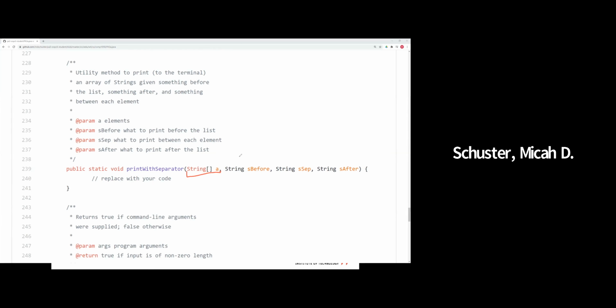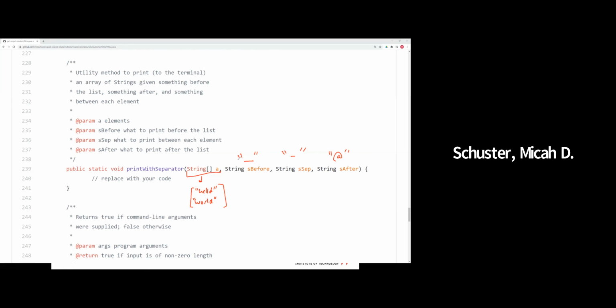So let's say this string here was an underscore, and let's say this string here was a dash, and let's say this string here was, I don't know, it doesn't really matter, an at. Let's say our two elements here in A are hello and world. So let's say it's like that. So our print with separator, so you will be printing here.